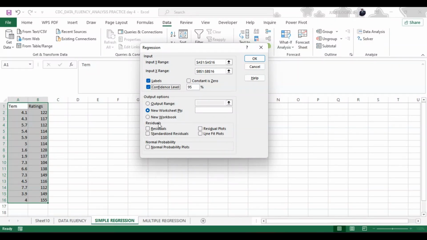Now, these are the residuals. Remember, when we do regression, we have to see a lot of residuals. Which one do you want to see? You want to see everything. For the sake of our work, we want to see everything. Let's see how it will look. So we click on the residuals. Now also probability. Normal probability plot, do you want to see it? You also want to see it. So if you have done all this and you have ticked them well, you can now come and click your OK.